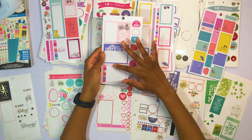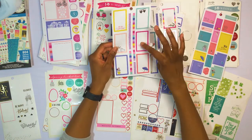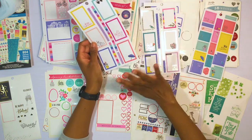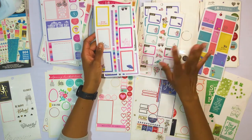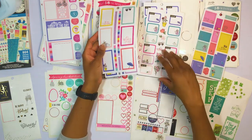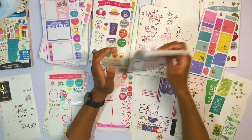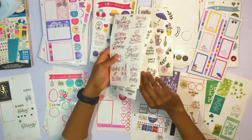Actually, I probably will keep this sheet, but the full boxes and the half boxes that have these elements in them, I don't really like them, just because I like my colorful boxes to be plain, just the colorful box. So I will definitely be destashing all of those. I love these quotes, so I'm keeping all of these.